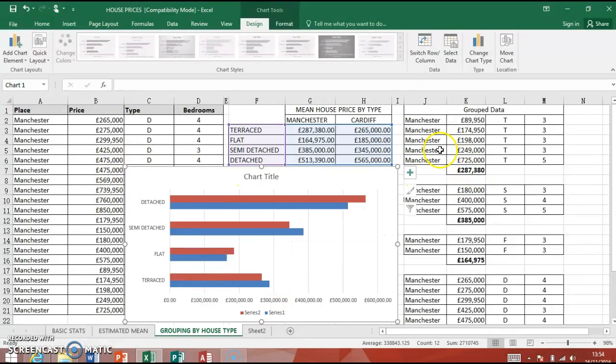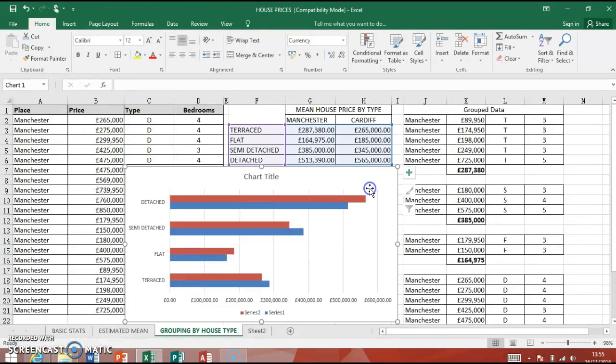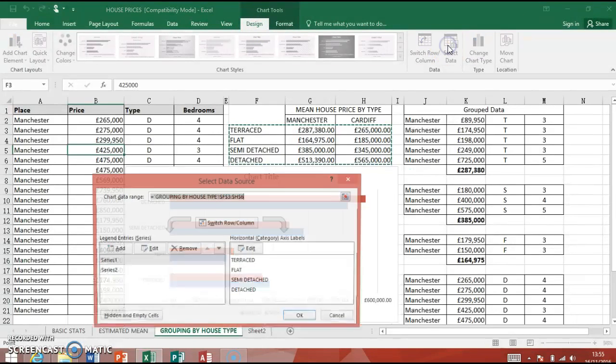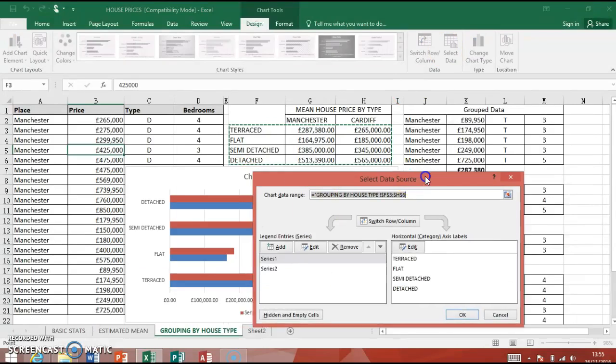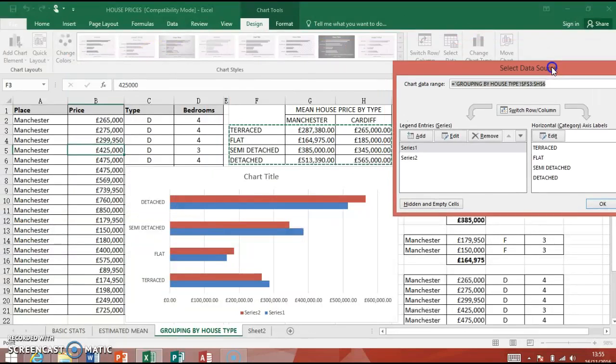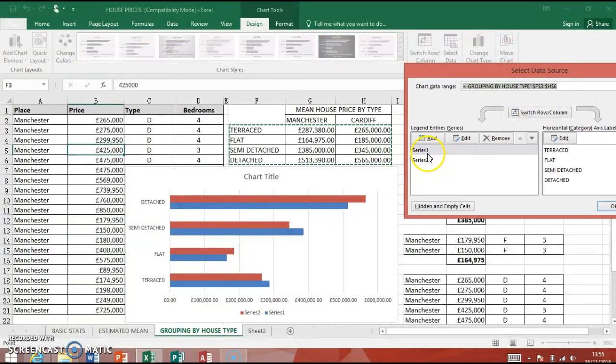To change labels, you must make sure that you are clicked on the chart to start with, because when you click on the chart you get the chart tools, an extra ribbon appearing up here. On design is where you should be, and if you go to select data, you'll get this other menu pop up here. Instead of having series 1 written there, I'm going to click on series 1 and click edit.